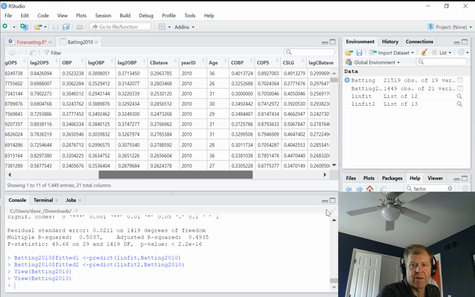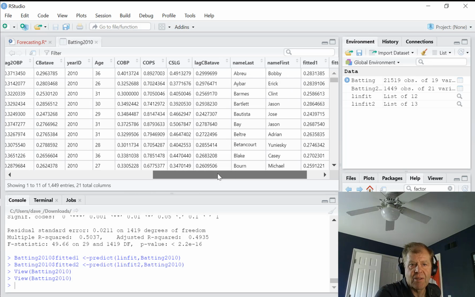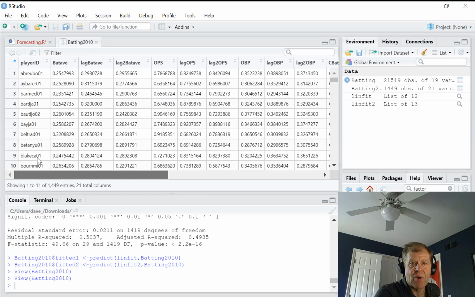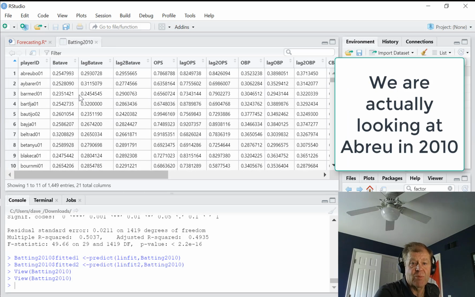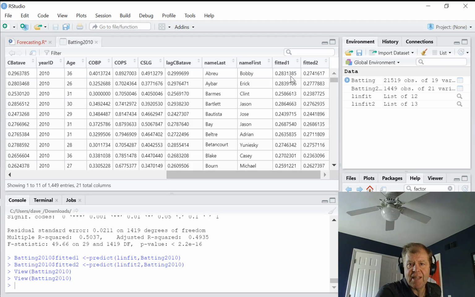Let's go out here to the end, and we can see this first guy, Bobby Abreu. Bobby Abreu's batting average in 2018 was about 255. The first regression says that, based on the model, his batting average should have been 283, and the second model says it should have been 274.